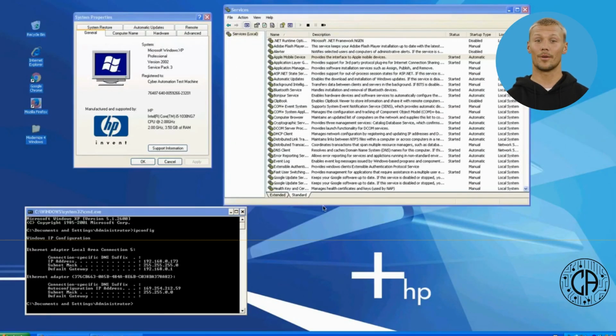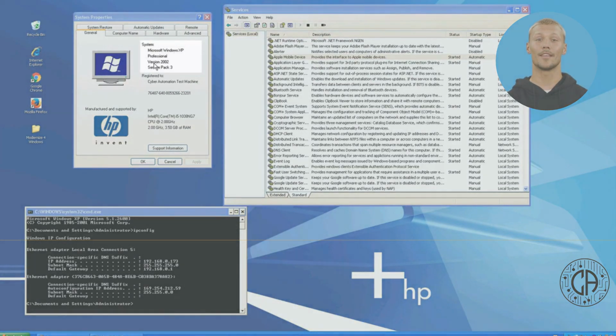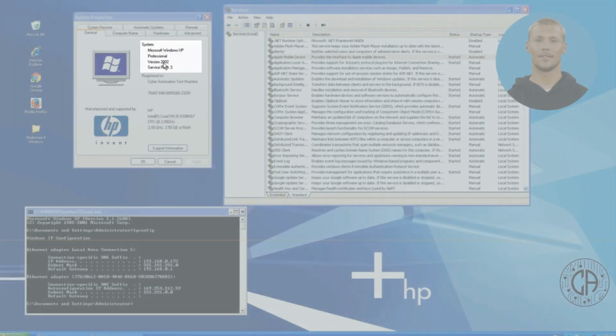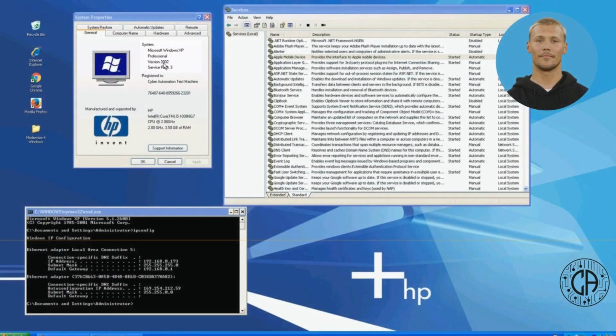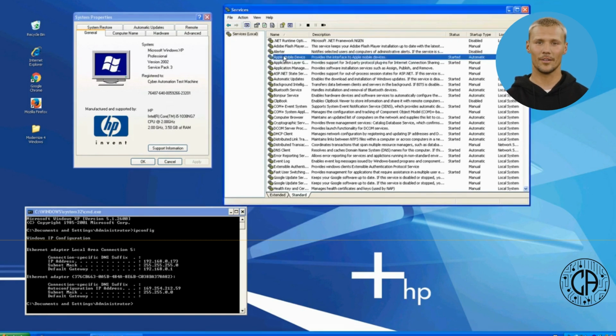This is the system we will be profiling and migrating. As you can see, it is a Windows XP Service Pack 3 operating system. This system has a number of application services installed. Allow me to direct your attention to the Services window. Here you can see the Apple Mobile Device Service and the Bonjour service. The Apple Mobile Device Service and the Bonjour service are two custom-installed application operating system services we will be migrating along with numerous applications.